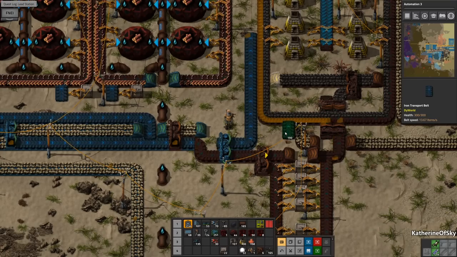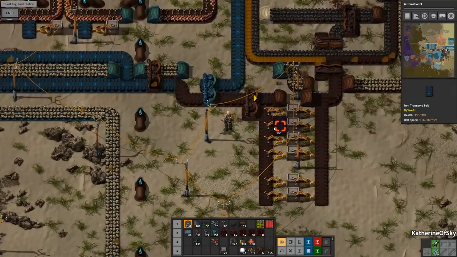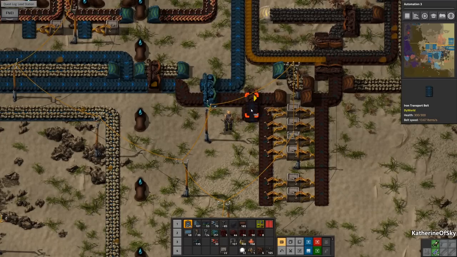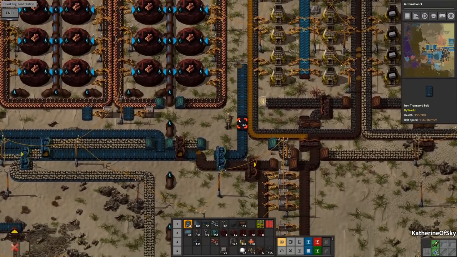Do I want to do that though? I'm thinking, do I actually want to do this? Probably I don't want to do that. Let's take off the... Actually, it's okay if it backs up into storage. We can always reroute this another time.